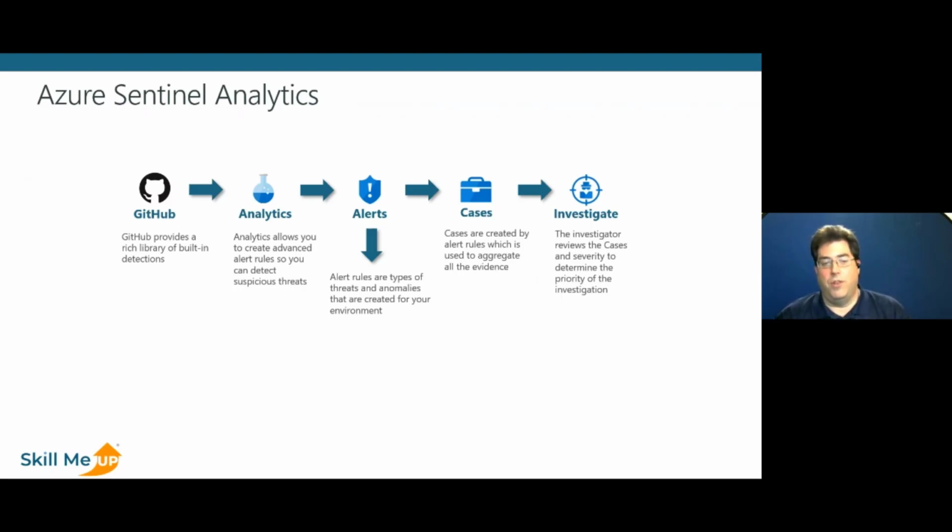that then go to the people that need to do the investigation. So they can be identified by a specific group of people, depending on what kind of alert it is. It doesn't have to go out to your entire SOC environment. If it's a network problem, it could go to your network security group. If it's an identity issue, it goes to the people that handle your Active Directory environment. So it can be specific to that. And those cases that get created are then assigned to those people as well.